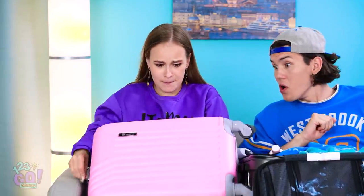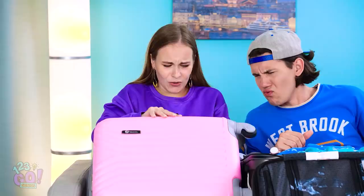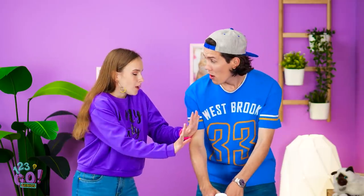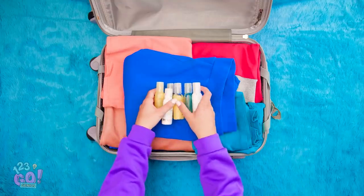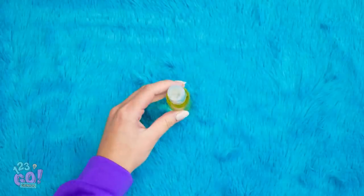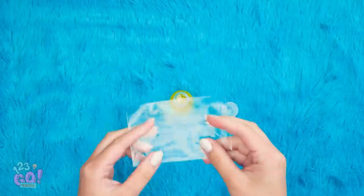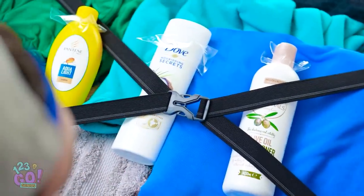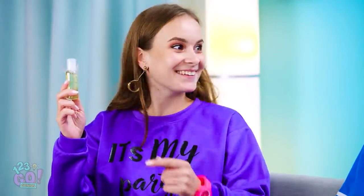Seriously? My stuff's all covered in soap and lotion. I packed toiletries too. I got the lotion explosion all right. What a way to start our trip. Maybe we can go back to the real start, just a few hours back. It worked! Nothing spilled! Take your lotions and soaps out. See the soap? Screw off the lid and put plastic wrap at its opening, then screw the cap back on. No explosions happening on my watch! Do this to anything that could potentially spill. Aren't these the best? You and your packing hacks.